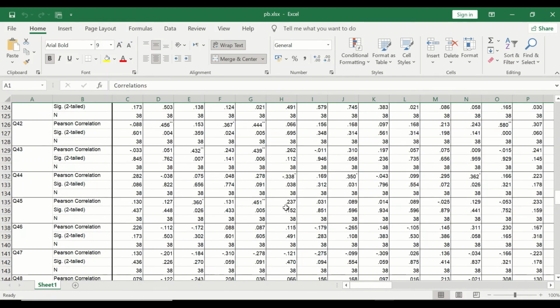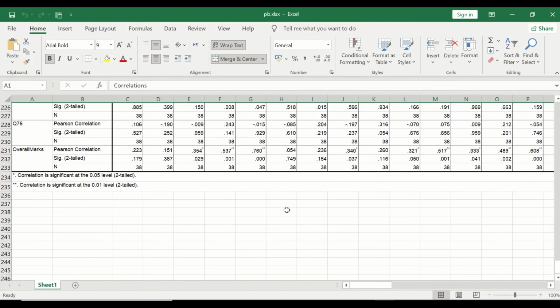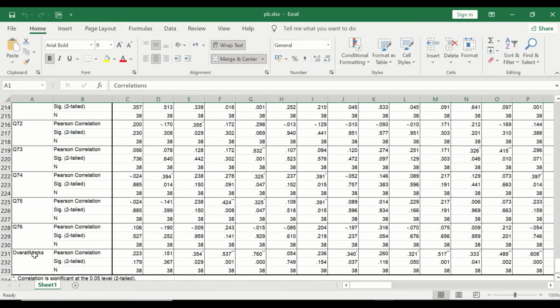and on this occasion I am only interested in this row.